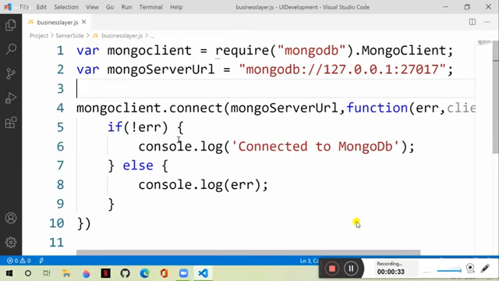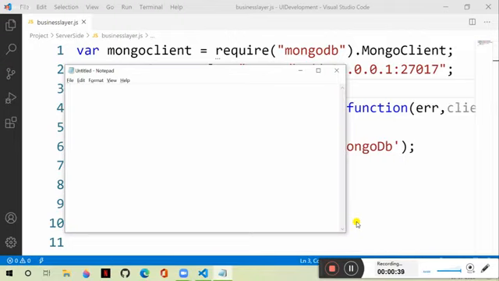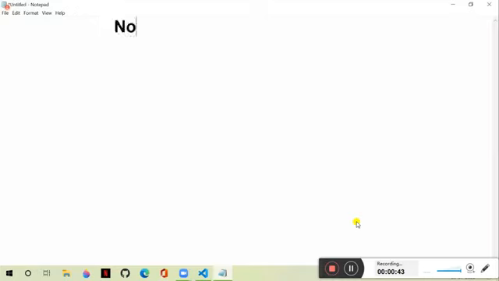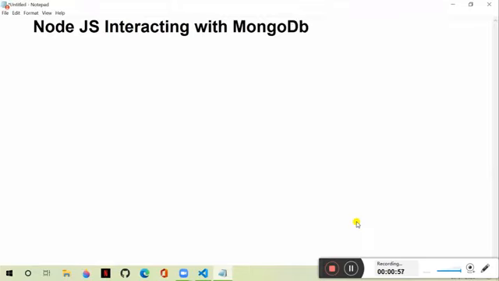So what we have to design is Node.js interacting with MongoDB.